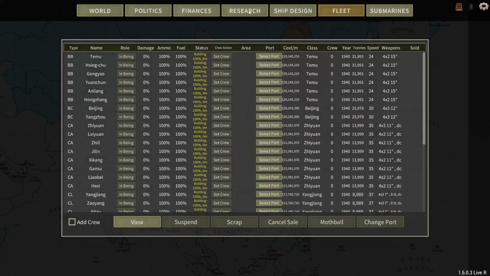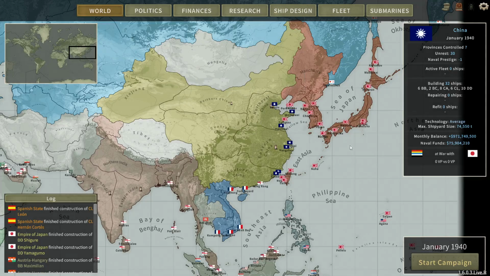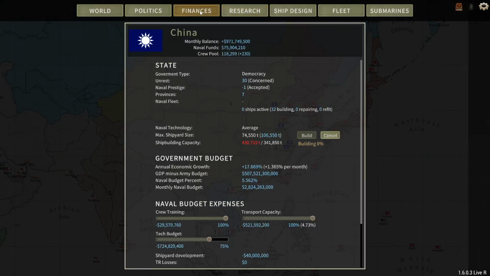Alright. Where do I want them? And the nice thing is that I start... Hang on, crew pool. I still got a decent crew pool. It's actually not that bad. It's not as bad as I thought it would be, just reading the forums. Yeah, we can work with this. Might just be China having a huge crew pool because, well, it's China. We got a massive population.